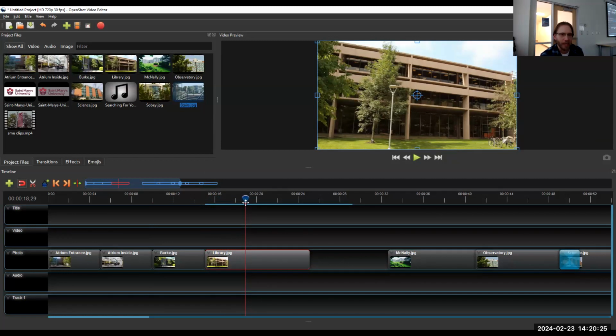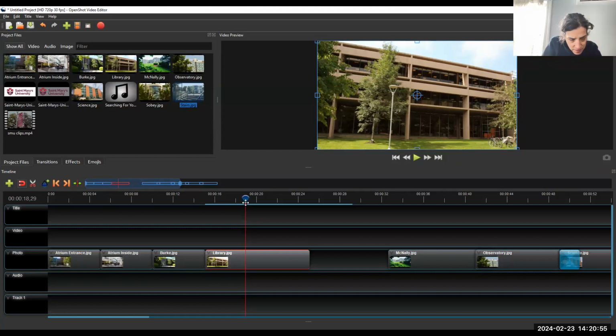Try control click. If that doesn't work, what did you say, Glenn? You have a Mac. Oh, I push 2 fingers down. 2 fingers at the same time? Yeah, I think it depends on the Mac that you're using. But Glenn says if he pushes 2 fingers at the same time, it'll act as a right click. Okay, I'll try that too.